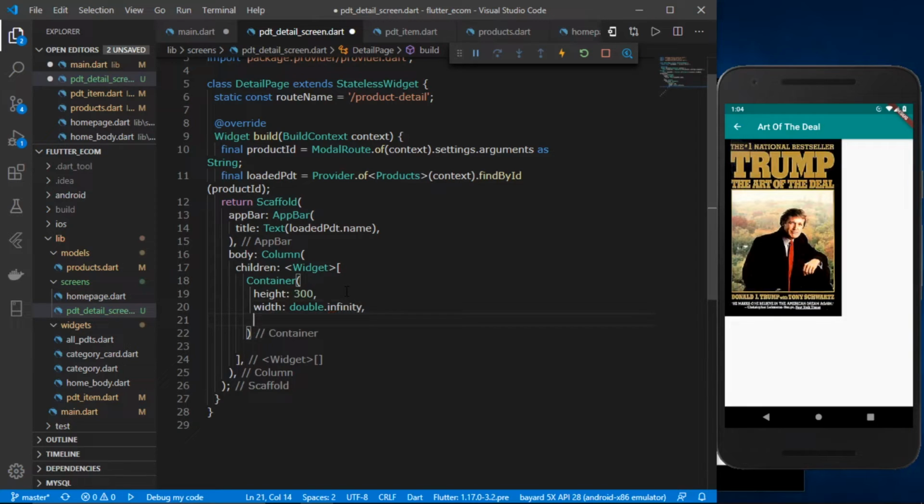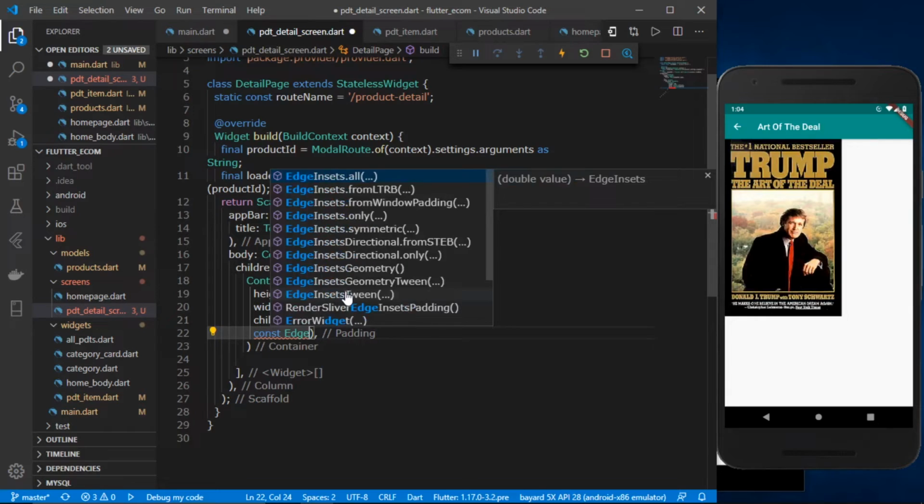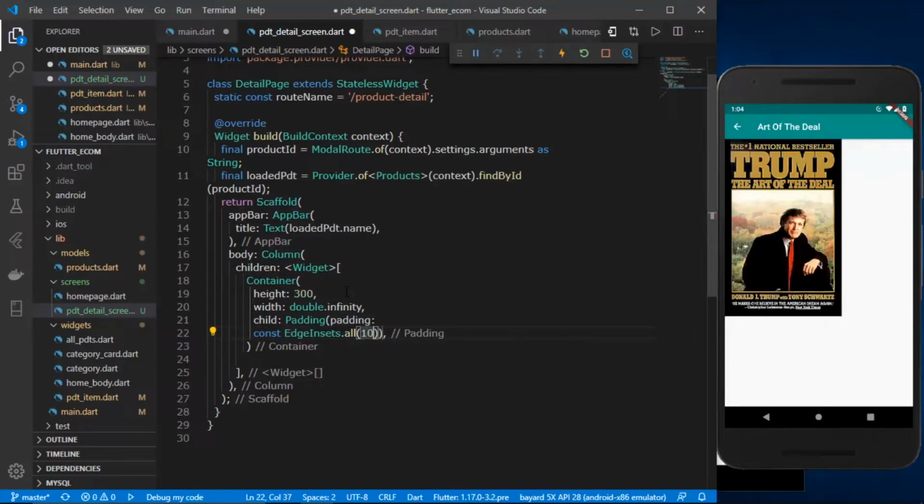And then I'll give it a child, which would be a Padding widget. Padding would be const EdgeInsets.all. Let's give it a padding of 10. And then we can specify our image.